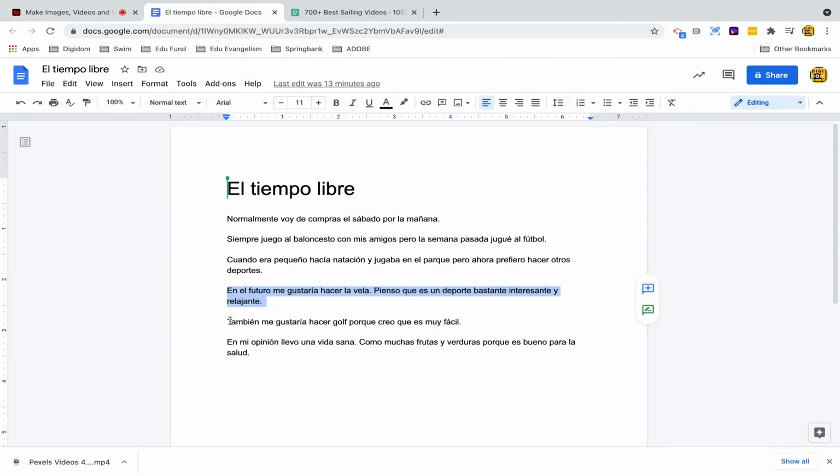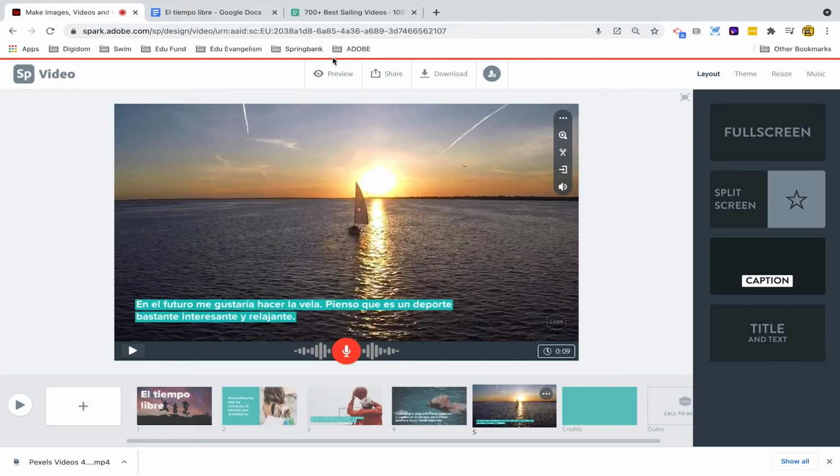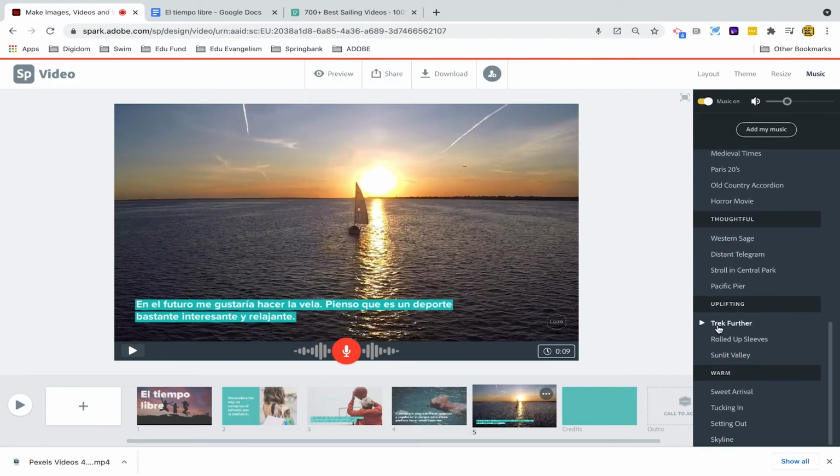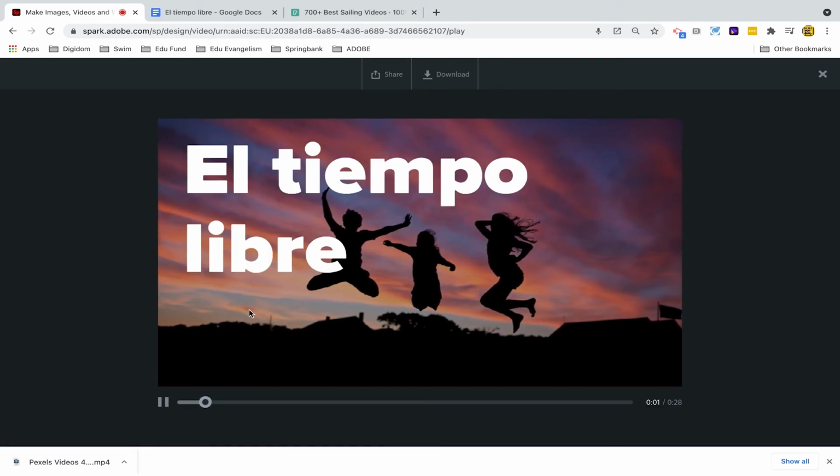So you'll need to go through and complete your sentences. One sentence per slide is a good way to do it. But when you've completed it and you've got the layout you want, you can change the music by selecting one of these. I quite like the Pacific Pier one, so I'm going to select that. I can change what volume the music's on, just bring it down slightly. And then to check my work I can press this play button in the bottom left. And I can watch that.